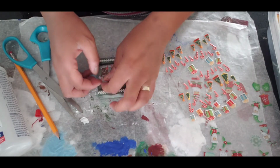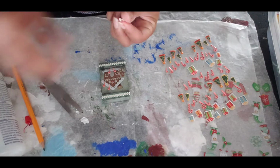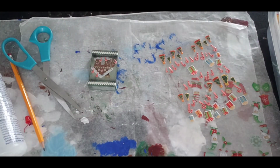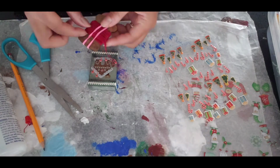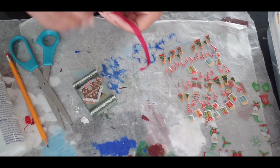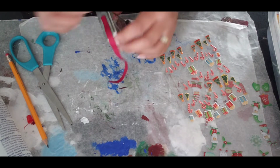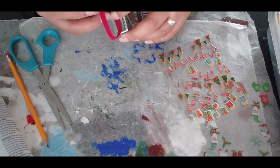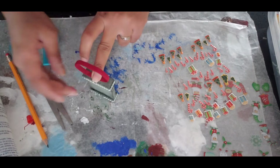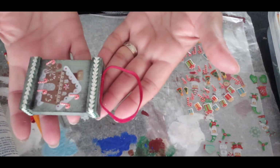And this one, I actually did turn into an ornament. However, you can keep it as is and use it as a little stand and use it as a display. You don't have to add string to it to make it into an ornament. You can put it in your china cabinet, in your simple decorations, anywhere you can do it. So I decided to add red because too much green was going on. And I thought a pop of color would look really pretty. This is a red velvet kind of ribbon, and I just place it on the top, and this ornament is completed.